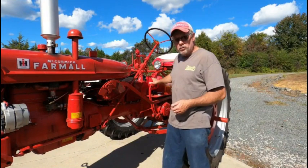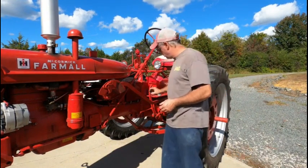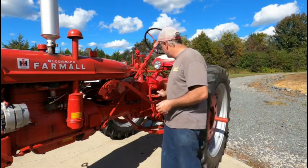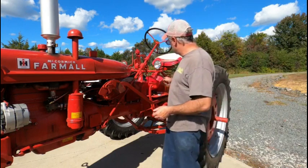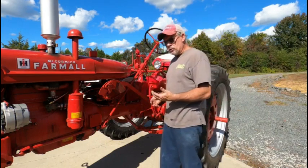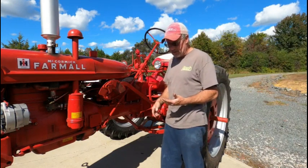All right, I've already added one quart and I've got another quart sitting there because the oil is dirty. And I've got a little bit of seepage here, so I'm gonna let this drain and I'm going to clean up. I've got to get over to the house and do a couple things.